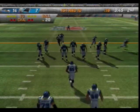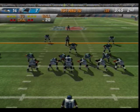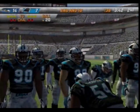The offense gets ready to go following the interception. Let's turn it up, D. Going to the air on first down. Incomplete pass. The defense forced the issue that time, John. The guys up front got good pressure, forcing him to get rid of that one before he wanted to.